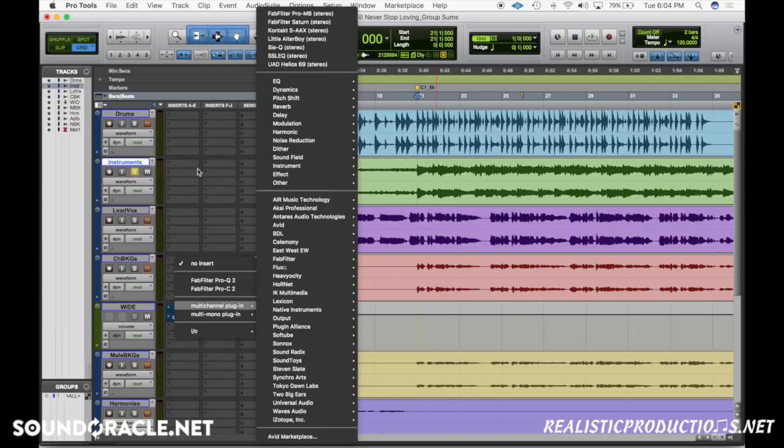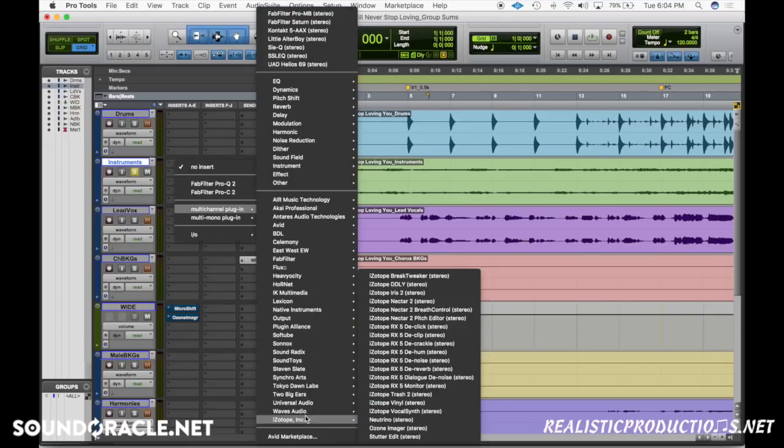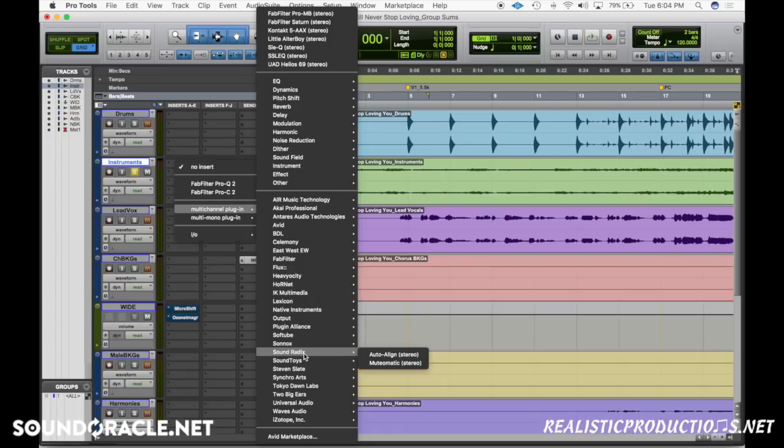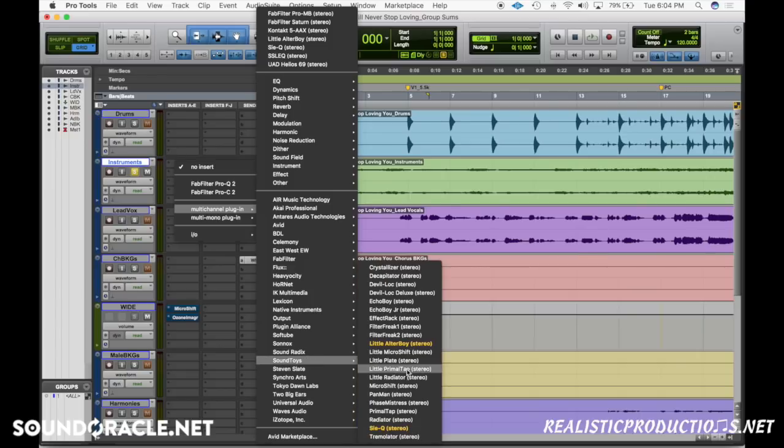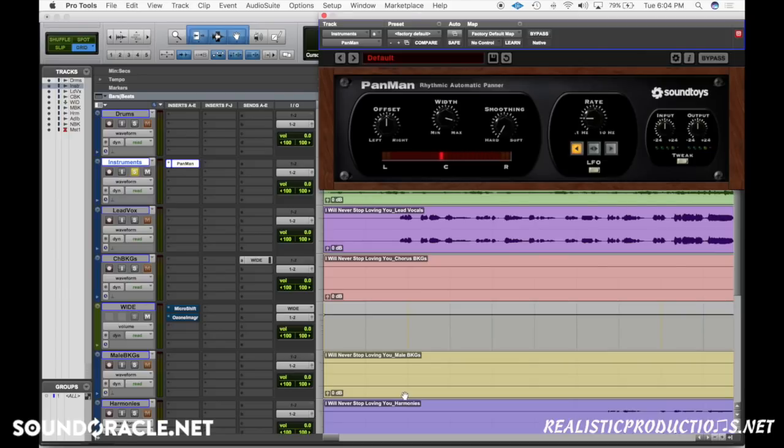All right, another option that you can do. I really like this one, and what we're going to be doing is we're going to be using a plugin that kind of makes things pan back and forth. I like to use one called Pan Man by Soundtoys. There's ones that come stocked with Ableton and Logic, and if you watch later, you'll see that I have a little bit of in-depth stuff on Ableton and Logic stereo options as well. But if you don't have Pan Man and if you use Waves, Mondomorph does the same exact thing. Or you could automate this too.